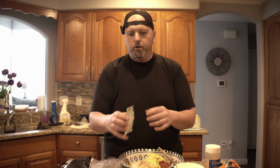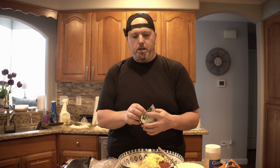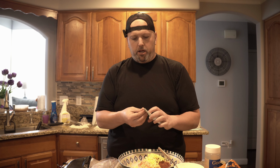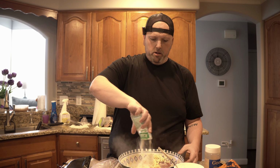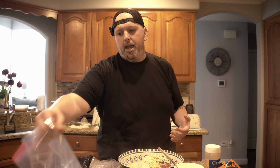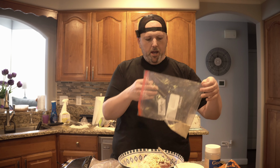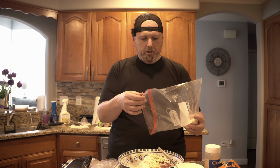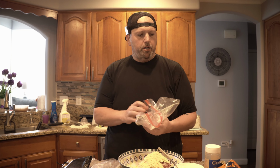Then the secret sauce is the ranch dip mix right here. So this will go right on top if I can get it open. There we go. Put that right there. We're not done yet. I've seen a lot of these crack burgers, and the crack burgers kind of fall apart when you cook them. I want to go ahead and put a little bit of a binder in. So we're going to put breadcrumbs or crushed crackers in with our mix, because I don't like my burger to fall apart. I like my burger to stay together.